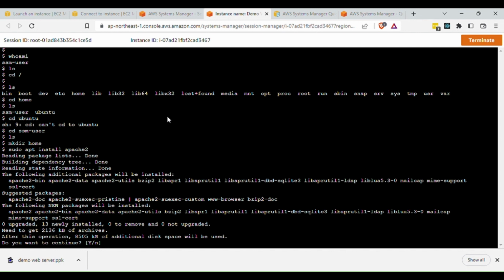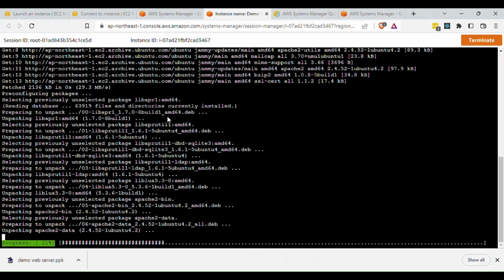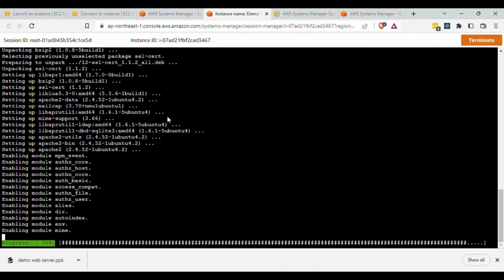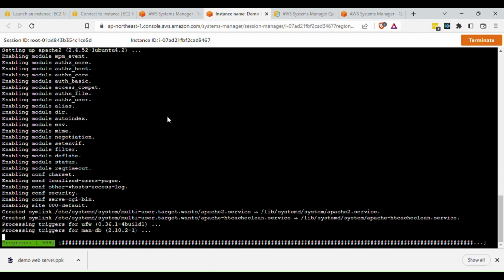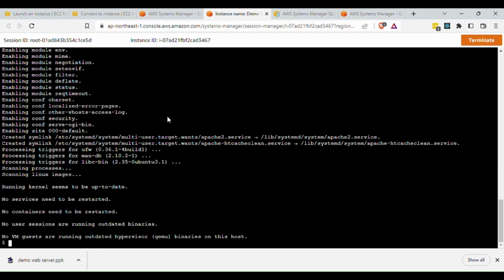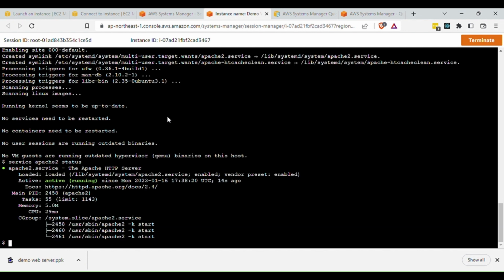It's going to give us that prompt: do you want to continue the operation? You click yes, and then it will proceed to install. Once it's properly installed Apache, we want to check if the Apache service is running, so we do service apache2 status. And you can see that it is running.